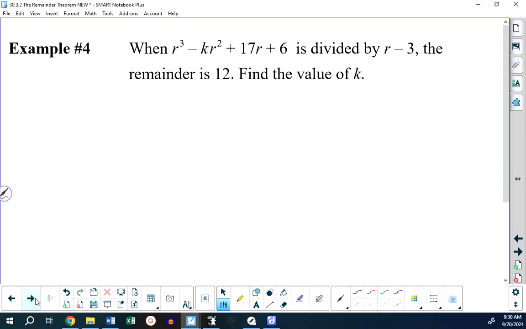Okay. It doesn't matter. It tells you that when you divide this polynomial by r minus 3, you get a remainder of 12. What does that mean? It means that, and if you like, you can call this p of r, I'm just going to say p of 3 equals 12. The remainder theorem says, whatever that remainder is, when you divide by x minus a, or r minus a in this case, you get that remainder. A is 3. So this is a way of me saying to you, when I put 3 up here for r, I have to get 12. Hang on 1 second, please.